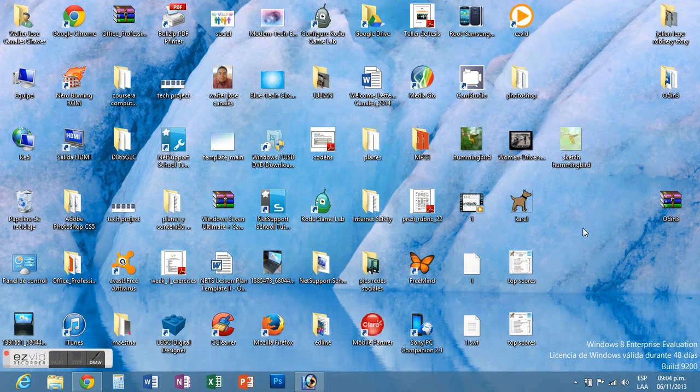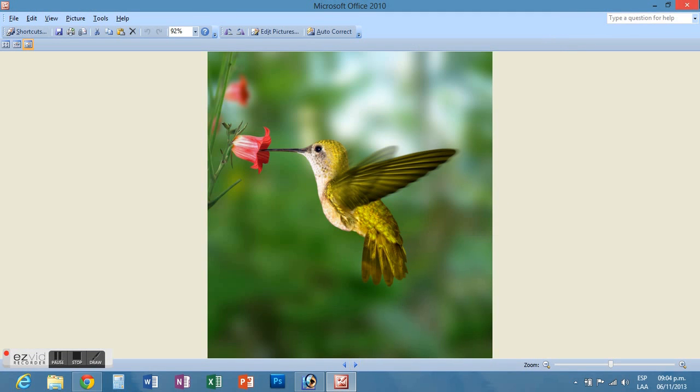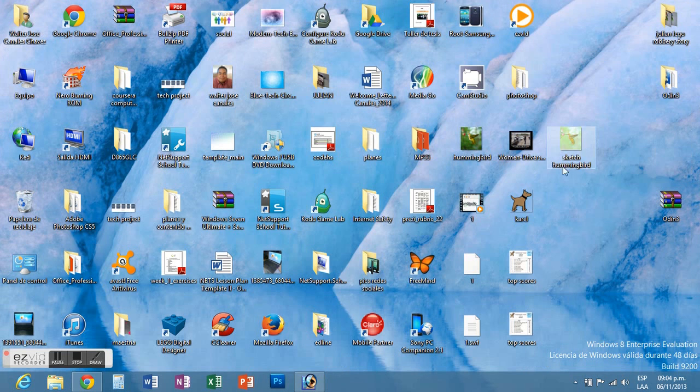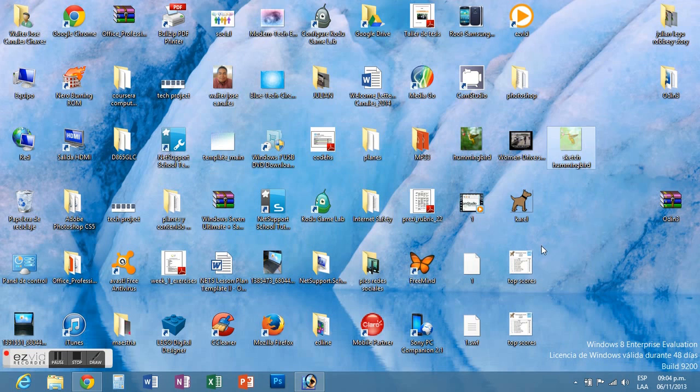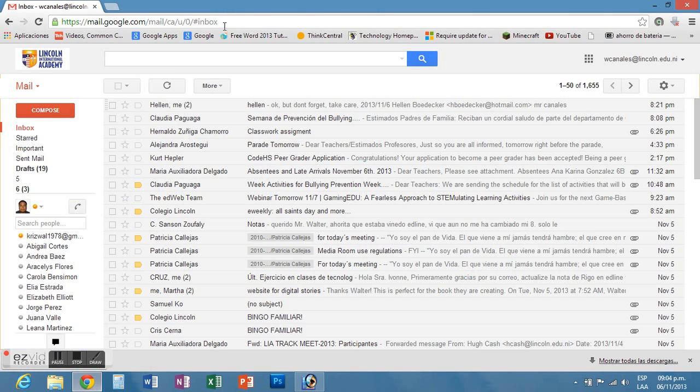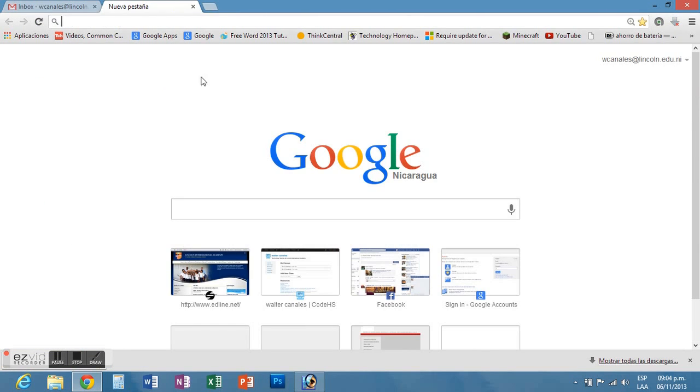This will show you how you guys will apply a special effect to your pictures. This is the original picture, and the special effect that I want you guys to make is this one. It's called the sketch. So you will turn your picture into a sketch. This is gonna give it a good artistic effect, and you guys can apply it to the pictures that you share with your friends and family.